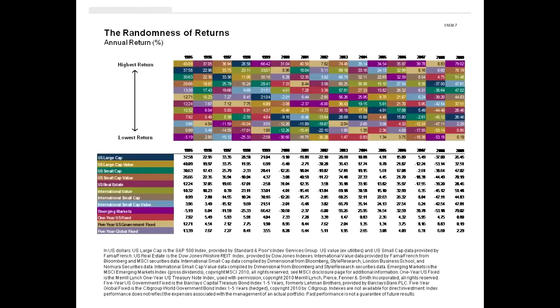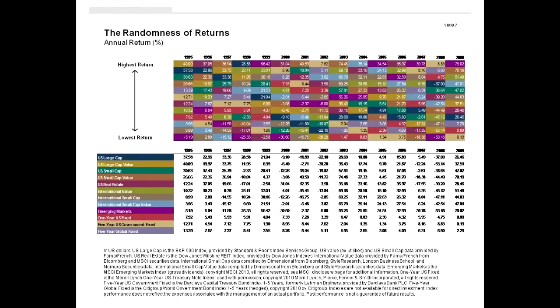And it was back up in 2001. You can see that it changes year by year. It's never at the top 2 years in a row, and it's never been at the bottom 2 years in a row. Take a look at the U.S. small cap, the green. You'll notice in 1995 it was third from the top. In 96, it was fifth from the top. And you can see, when you let your eye follow that, it goes up and down and up and down.